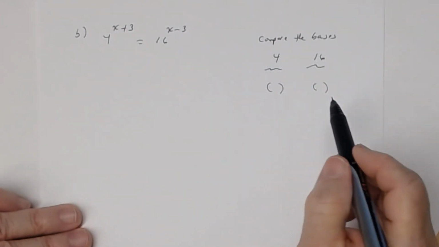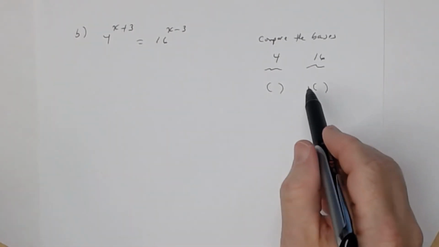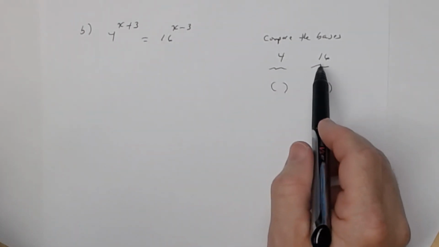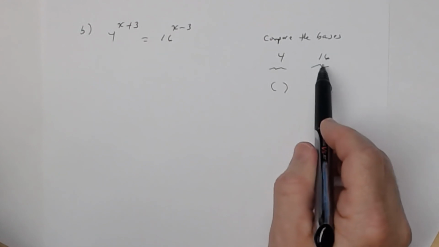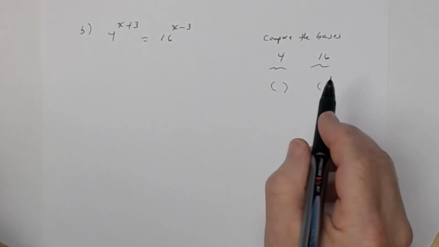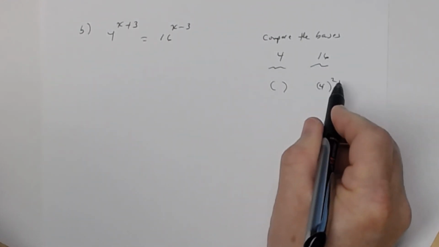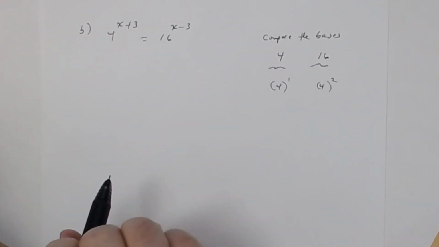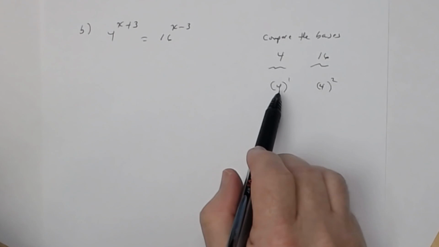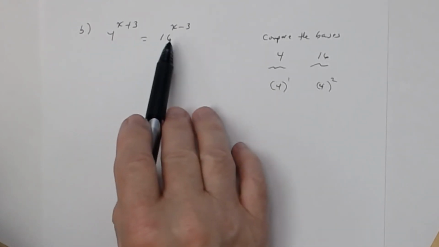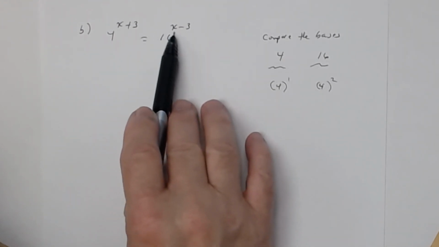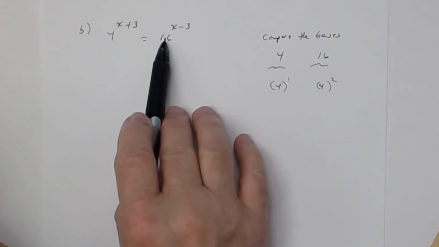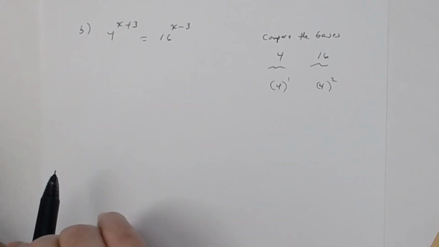Okay. All right. Now, there are several approaches you can take here. For instance, we all know that 16 is 4 squared, right? You agree? And this is 4, and 4 is the same thing as itself. So if I want to, then I can get the base to be the same here by rewriting 16 as 4 squared. And that will work.